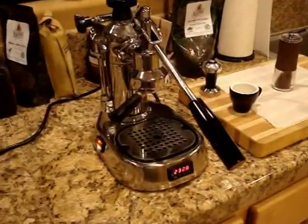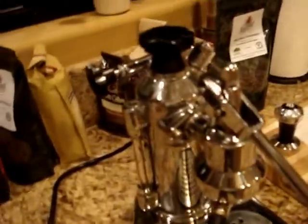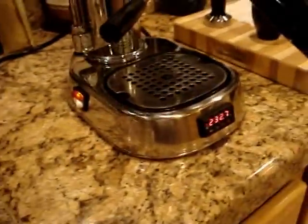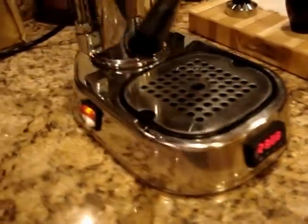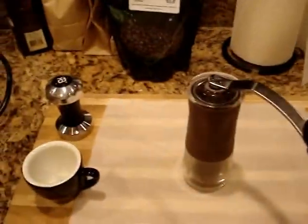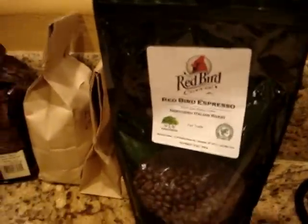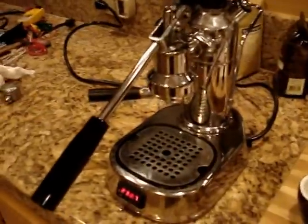So, all right, the Pavoni is all fired up, back together, except for the gauge, which I still have to make an adapter for. But as you can see, everything's functioning as it should. And the PID controller is working. Got the 2-stage switch in here, and so I'm just getting ready to make some espresso, some Redbird espresso here. And so, anyways, just about everything's done.